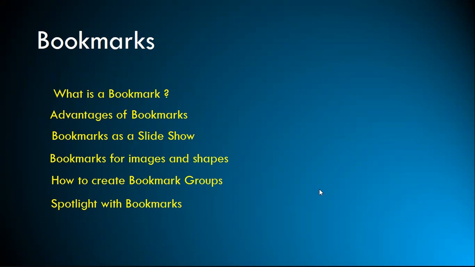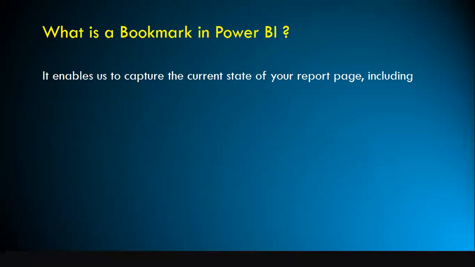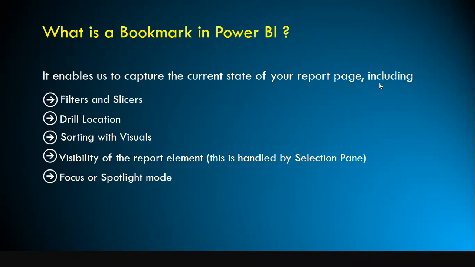And also, is it possible to create a spotlight with a bookmark? It is possible. And you can even include a slicer; the bookmark can capture the slicer and all the other visuals. Okay. And like I said, it enables us to capture the current state of a report page, including filters and slicers, drill location, sorting of visuals, visibility of the report elements, focus or spotlight mode. Everything is possible with this one.